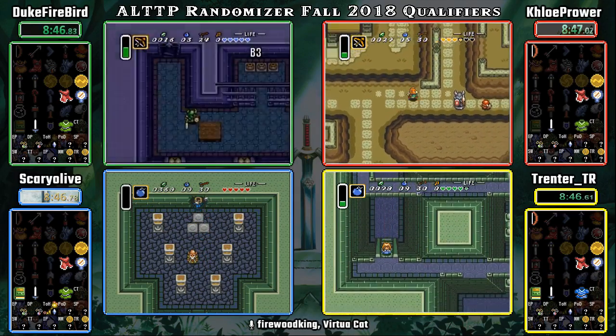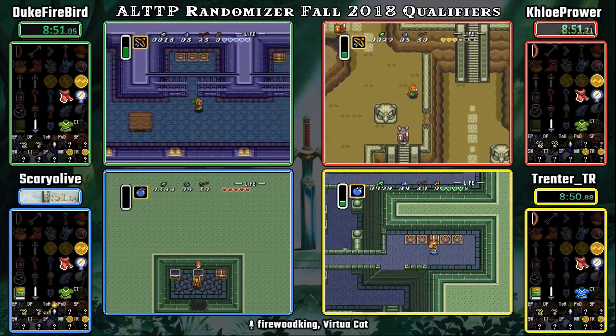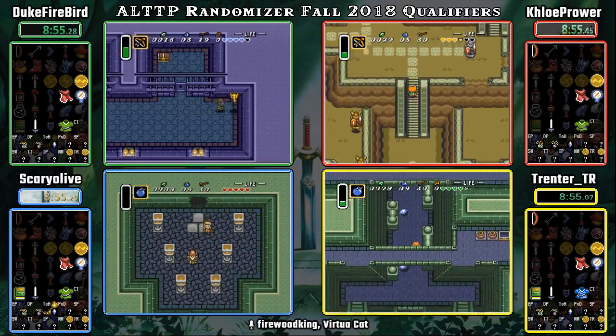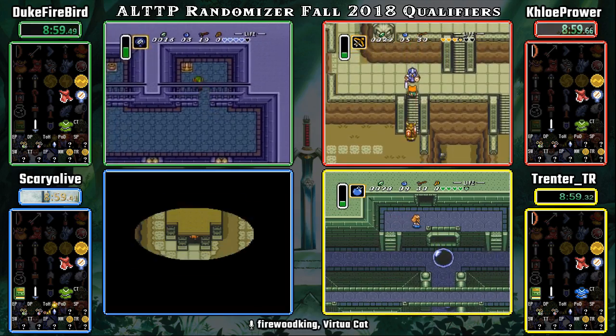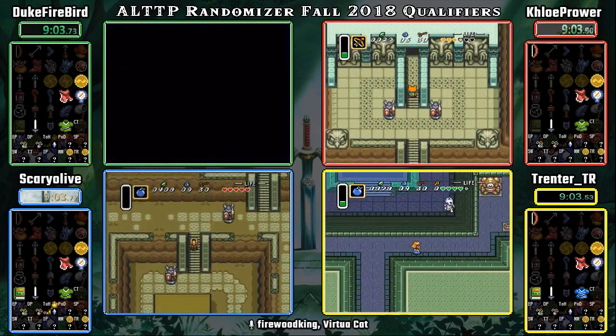There's a few different ways you can handle that room. If you have the fire rod, you can just turn immediately left or right and light up one of the torches. But without, you kind of have to sort of triangulate the position of the Igor by nailing it with an arrow and seeing where it is. We got our first item out of Eastern, and it is a piece of heart.